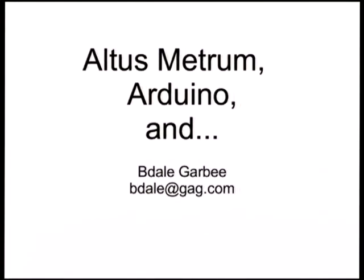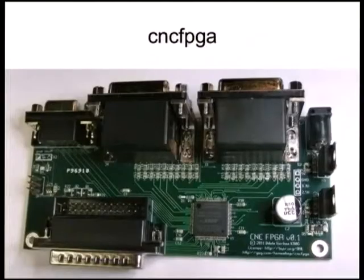But then there's one other thing that I've been working on recently that I couldn't help throwing in a little bit. Those of you who came and heard my main conference talk last year about converting the big milling machine over to the CNC will recall that I said I was having some slight wigginesses with the little FPGA board I was using to drive the servos. And so this is the first prototype just recently put together of a board that has a big FPGA and a bunch of connectors on it, not a lot else.